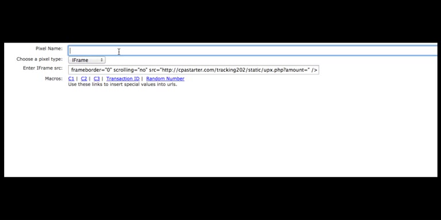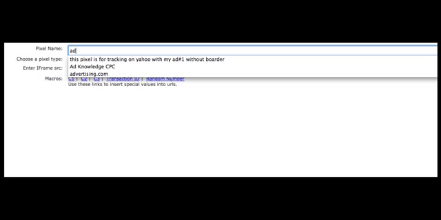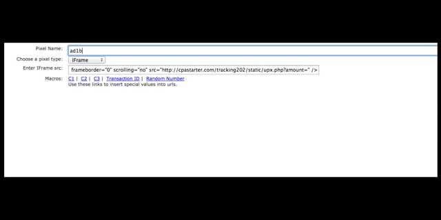Then you simply name it. You need to be able to name everything properly when you're doing this type of marketing. So I'm going to put down ad one, no border, image of healthy chick, and then the dimensions 3 by 250.